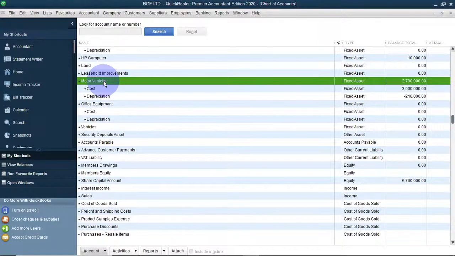Then for the Land Cruiser, the cost will be a sub-account of the Land Cruiser, and the depreciation will as well be a sub-account of the Land Cruiser, unless maybe you are depreciating all the motor vehicles at the same rate. That is when you can put them as sub-accounts of motor vehicles, so that you depreciate all at once.